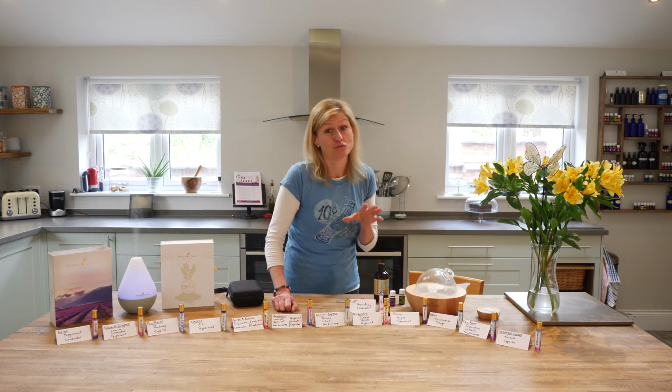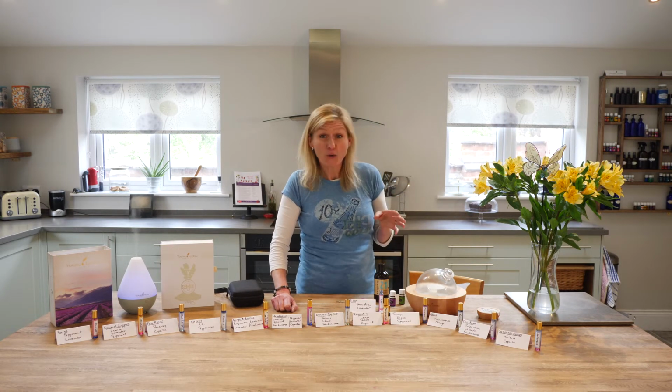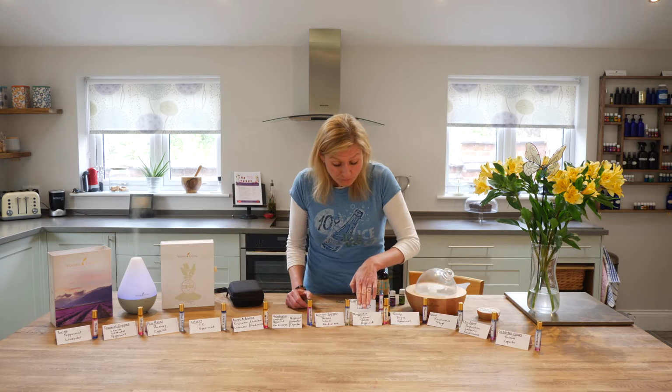Now, I don't get a lot of tummy problems actually, but once or twice I think I probably have overeaten and had that awful, oh my gosh, I'm so full feeling, and bloated. And even rolling it on when I've overeaten, there was a real difference to how my stomach felt. It was lovely. So really, really good.